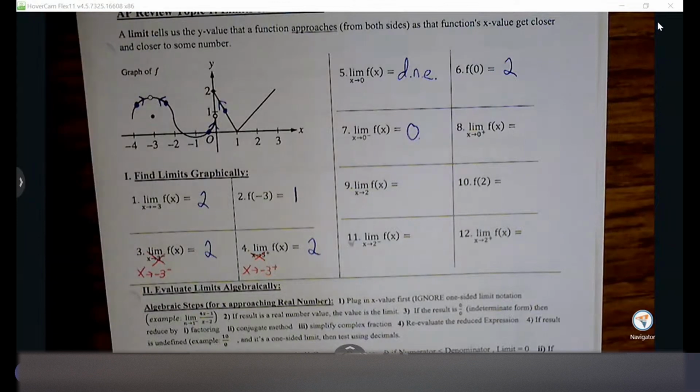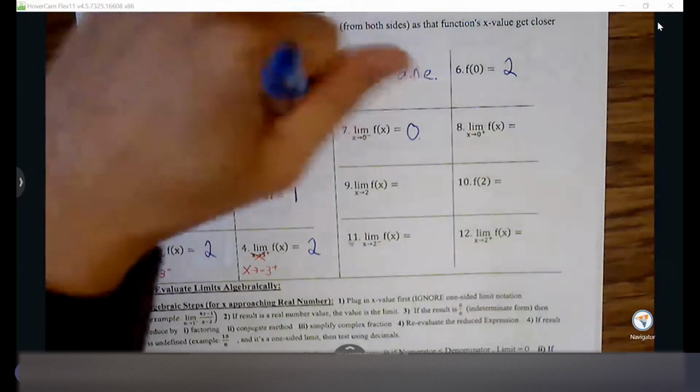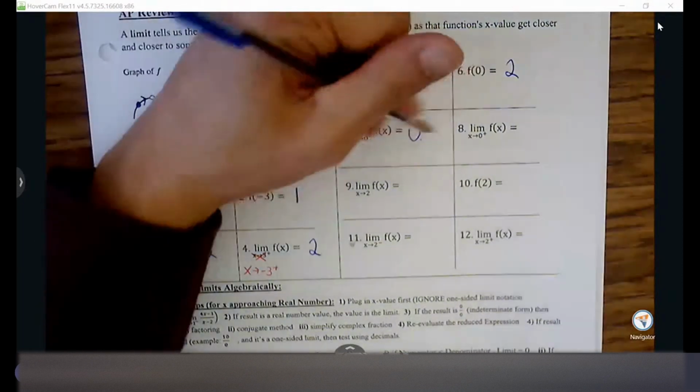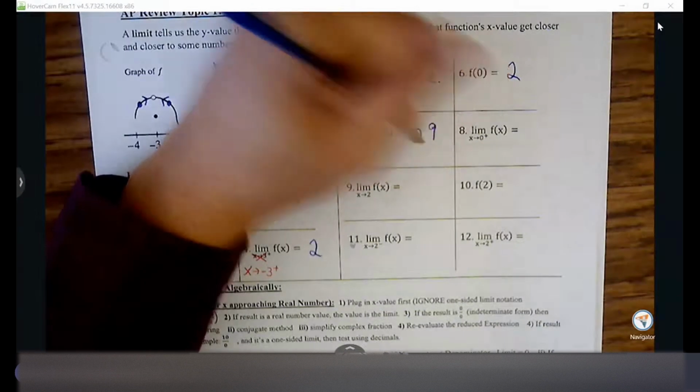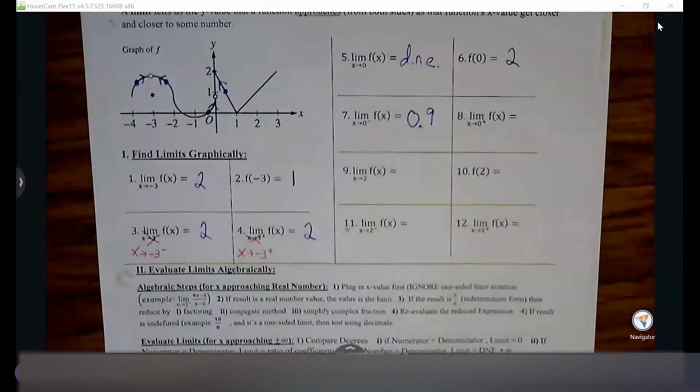Oh, you mean just because we don't know exactly where that value is? Yeah. That's fine. But I'm just going to make an estimation. I'm going to call it 0.9, right? Because our accuracy is going to be limited by what we can see. So 0.9, 0.8.